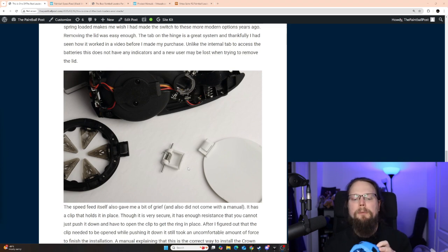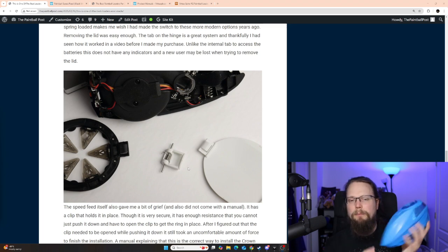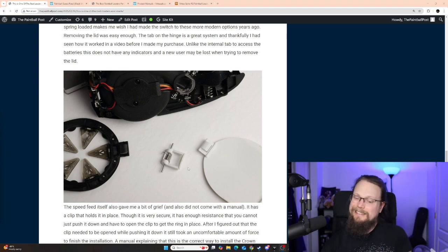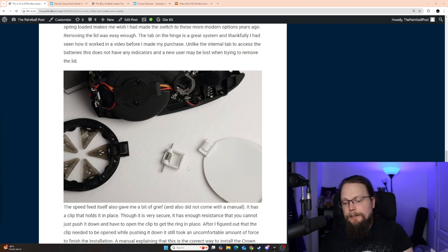But again, you're a brand new player. You just bought yourself your first high-end loader, and there's no manual for it. Are you going to think to go and read the manual for the previous generation of the next step up? I don't think so. So there is that, but it's a great system. You just have to up your documentation on it and have some type of documentation on it.